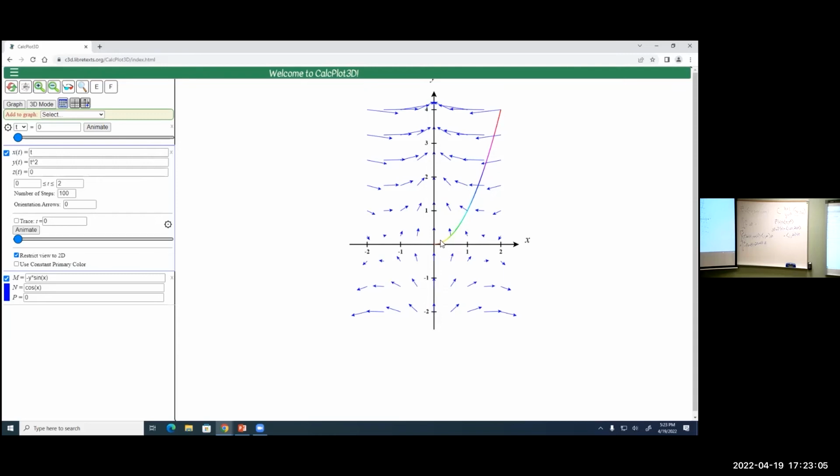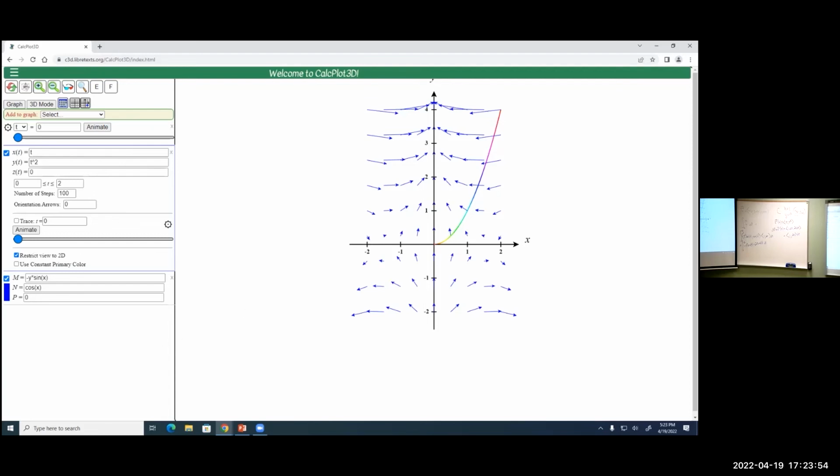So if we look at this, okay, this one's clearly perpendicular. This one kind of goes with it, but it's a little small. This one's perpendicular. This one goes against it and is a little bit bigger. Against it, a little bit bigger. Against it, but also a little bit bigger, right? We're getting bigger as we get further away. So would you expect our line integral to be positive or negative or 0 based on what we're seeing here? Yeah, it seems like it's a little more against than with. None of these are really hard angled against it, but the size of these vectors here is much bigger than the size of the vectors that are with it.